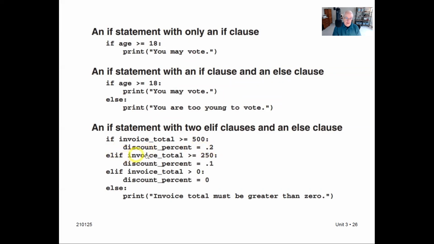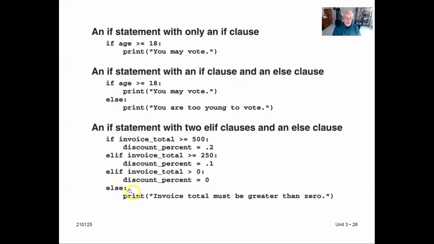Else if, now here's another Boolean expression, the invoice total is greater than or equal to 250, then if that evaluates to true, the discount percent will be 0.1. We got yet another option. Else if the Boolean expression invoice_total is greater than 0, colon, then the discount percent is going to equal 0.